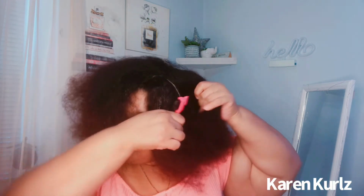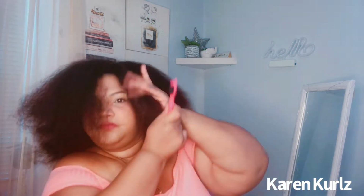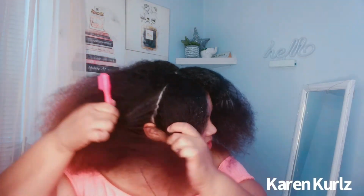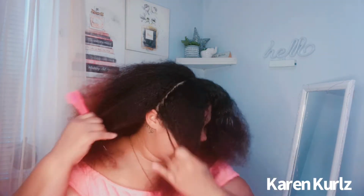Small section of the front, not the entire front. And let's pin that back. Do the same to the other side. Look how easy that is to get apart. Okay. And then we're just gonna take the rest of the back of our hair and take that clip out. Put the rest of that hair into a ponytail in the back, out of the way.